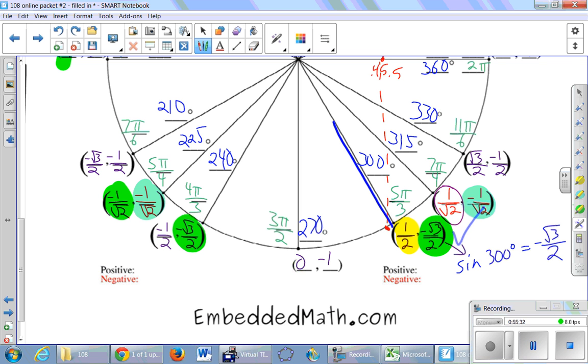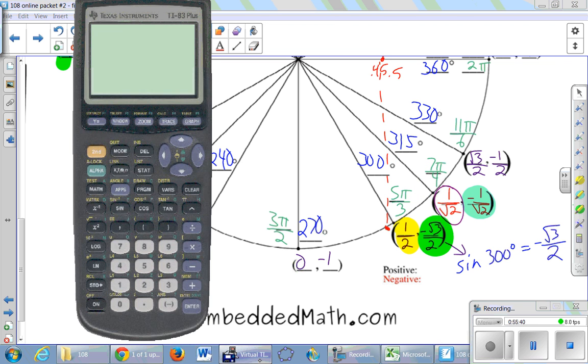So it's got to be this one over here. And for this one over here, the answer is either 300, but we're doing radians, so 5 pi over 3. So it feels like the answer is 5 pi over 3, but it's not. And I can convince you it's not by just asking the calculator what the answer is. And I can assure you it's not going to tell me 5 pi over 3.